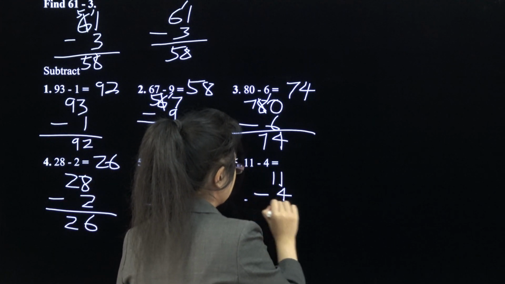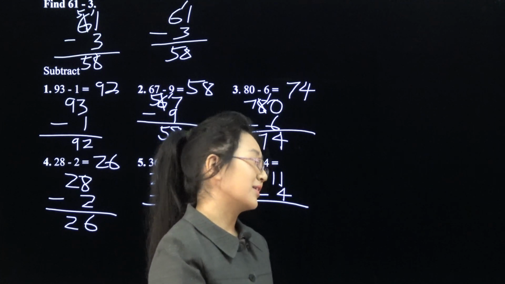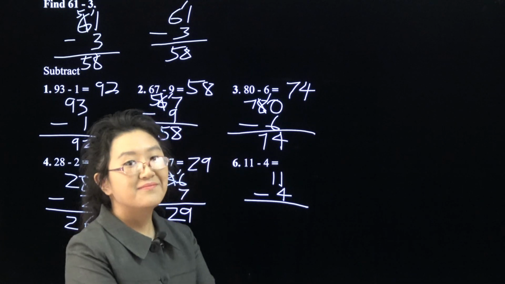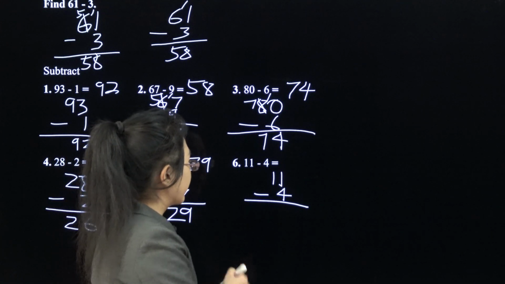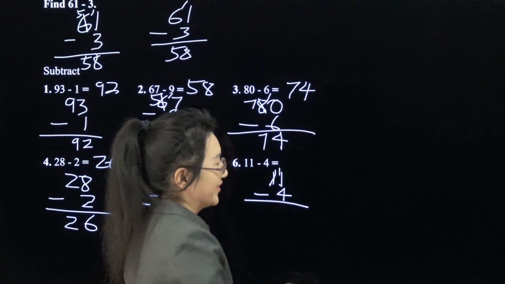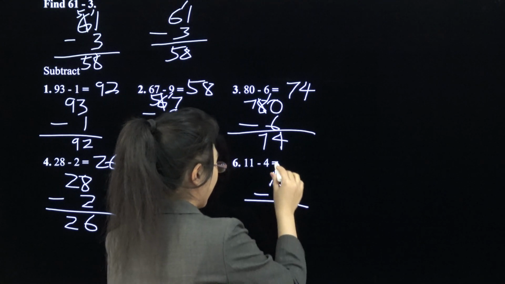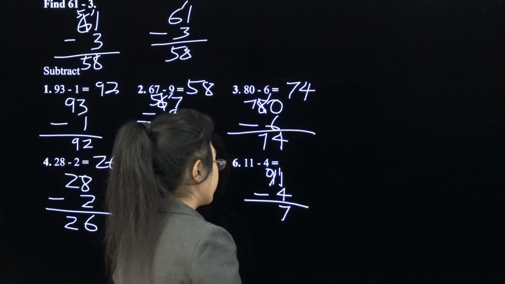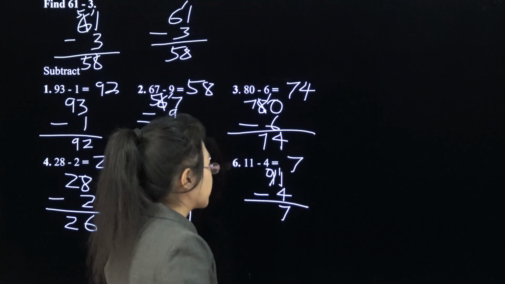11 minus 4. If you remember your single digit addition and your families, then you should remember what the answer to this is. But let's just do it. 1 minus 4 is our ones place. That doesn't work, so we have to regroup. And then we get 11 minus 4. So it's 7. Now there's nothing, because there was only 1 ten in the tens place. So that's 0. You don't need to write down the 0. And we get the answer 7.